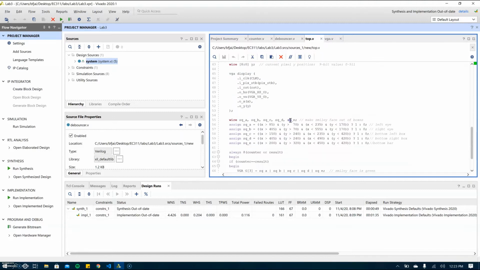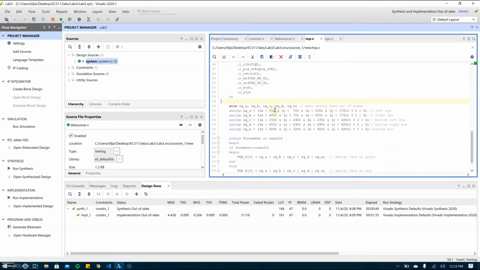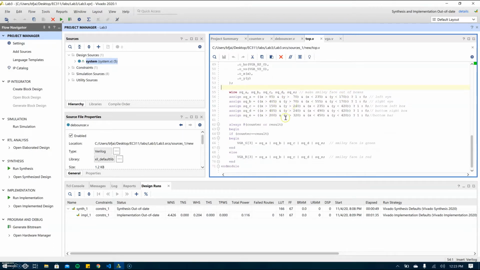Then we make 5 wires for X and Y positions, and we did this to make boxes. We use the boxes to make a smiley face. This part of the code checks to see if counter, which is the current count, is equal to the result of the operation that we entered.